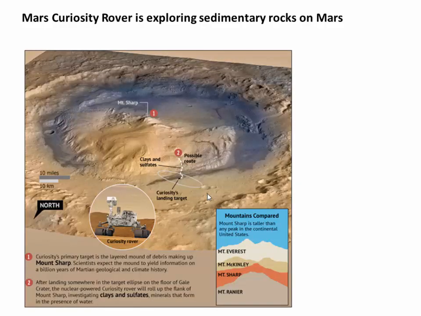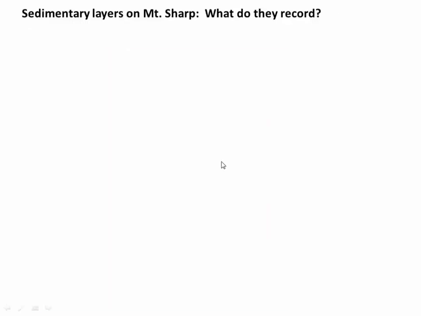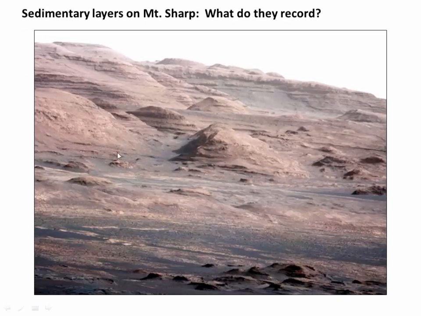It's cool to motivate this by thinking about what's going on on Mars right now. The Curiosity rover is exploring the surface of Mars, and the reason it landed in Gale Crater is to explore Mount Sharp, which is literally a stack of sedimentary rocks accumulated in that crater. These sedimentary rocks will record the changing conditions of the Martian surface over time, and we might learn something about how Mars has evolved. Currently the Curiosity rover is driving up through these layers and analyzing their chemistry.